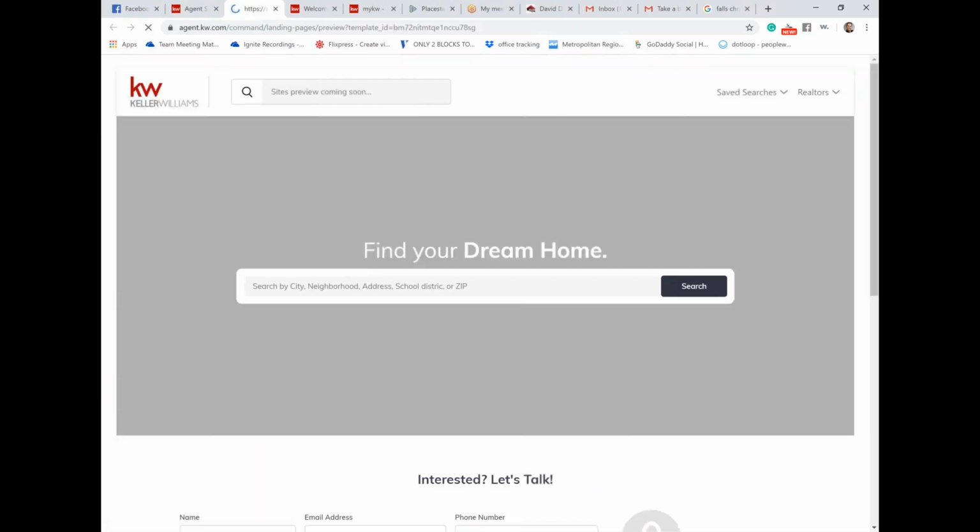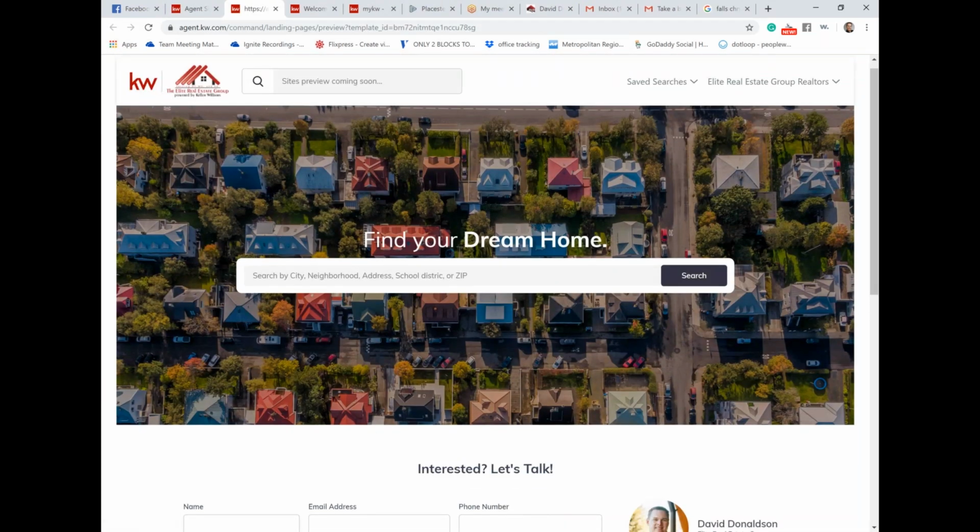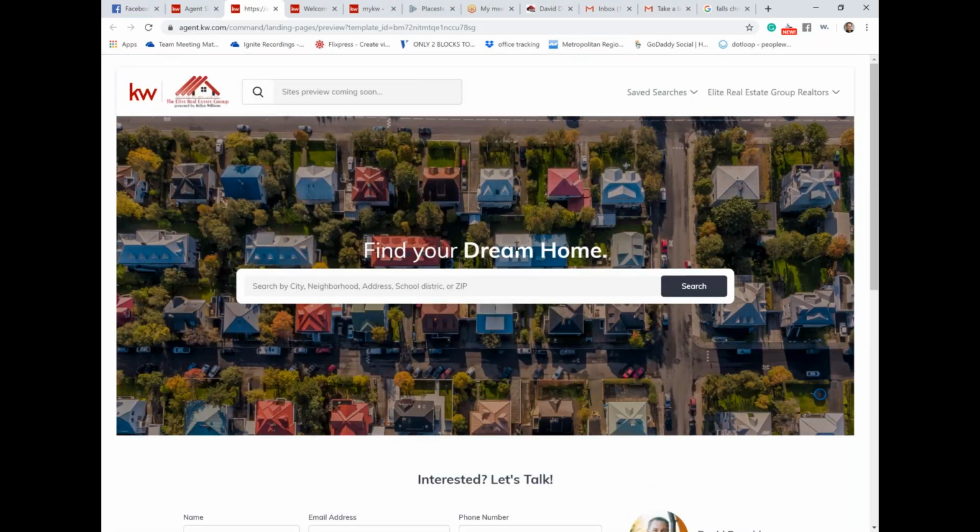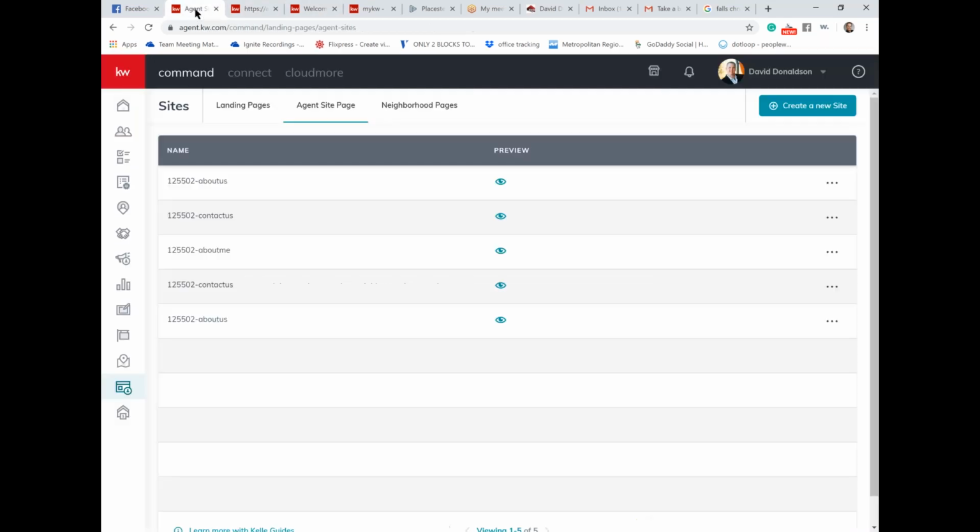I click on Preview. I do some samples so I can actually see what the pages would look like. I don't have the ability to go out and search on the website because they're still templated and they're not live. If you look at some of the videos that I shared yesterday that Neil put out, Neil's the director from corporate, he shows you some live look-ins on what the IDX searches will actually look like. Very similar to what the clients will experience through our neighborhood searches and through our consumer app search. Everything's going to have the same look and feel, no matter which platform you or they are looking at.